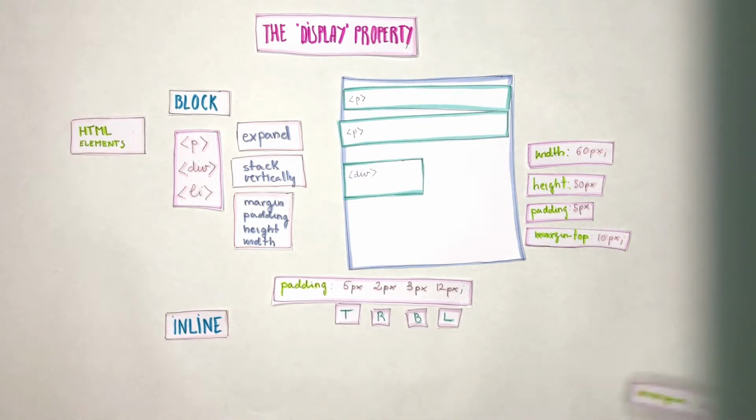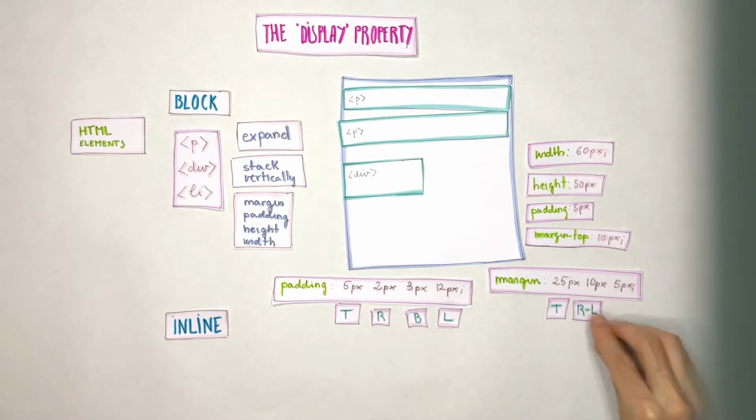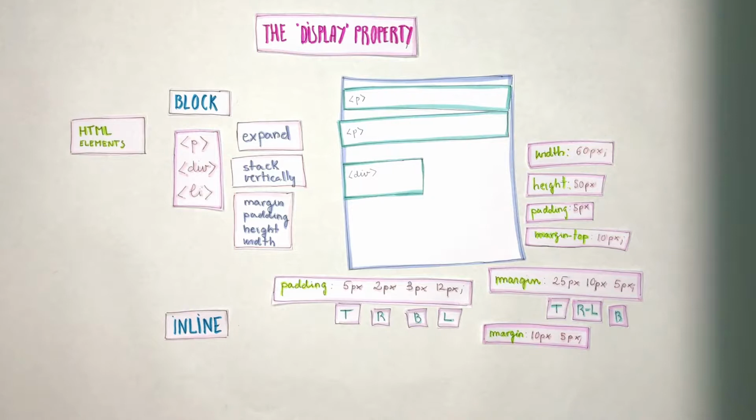We can also use that other one if what we want to do is to have a different size in the top and bottom margins, but the same one in the right and left ones. And this other one to add the same size to the top and bottom margin and a different one to the right and left.